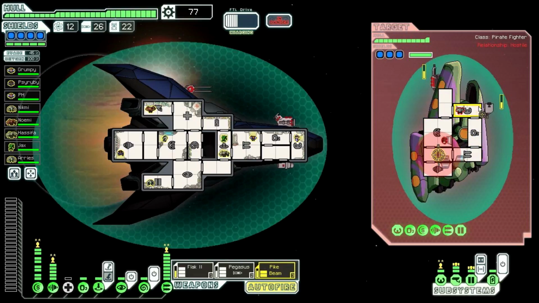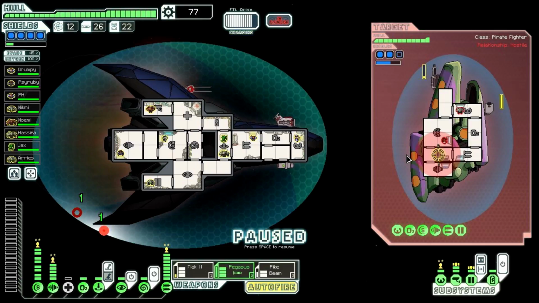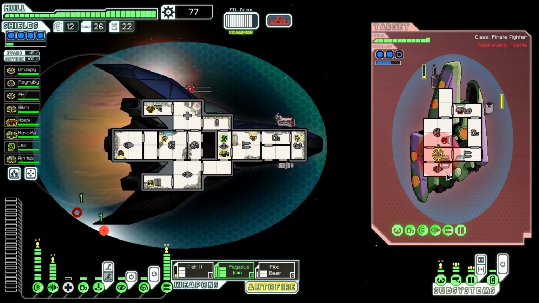Can we get more rooms with our pike beam? Pike beam didn't do a whole lot against their Zoltan shield, that's a shame. Oh boy, look at all that. Okay. Once again, we're going to continue saving our missiles for the boss battle at the very end of the game. Going to wait for our flak gun to light them up.